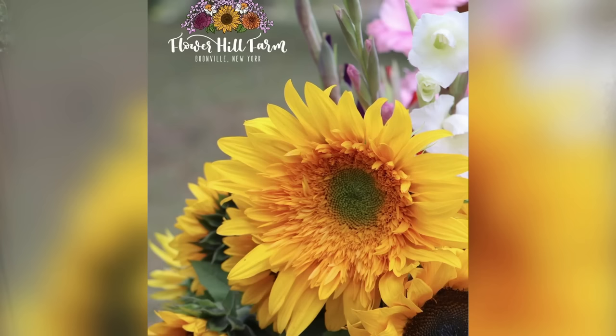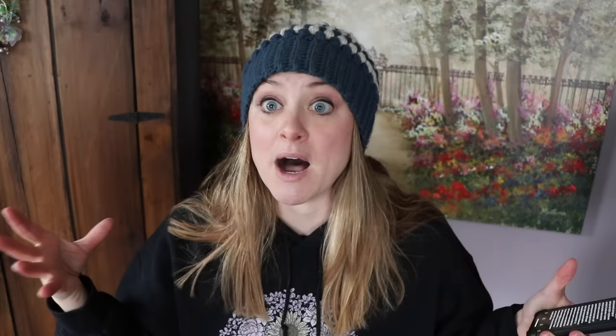Then this next one blew my mind. Looking through seed catalogs you see something and think 'wow, I need it.' But once the Double Quick sunflower opened up in her glory, it truly blew my mind. They were so fantastic that people were fighting over them at my bouquet bar — 'Can you make sure I get one of those Double Quick?' So of course next year I quadrupled my order for Double Quick sunflowers.